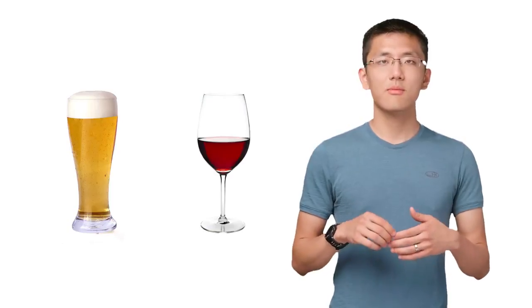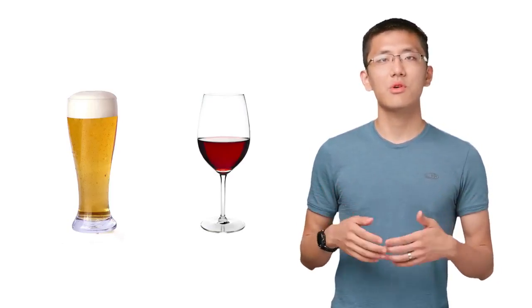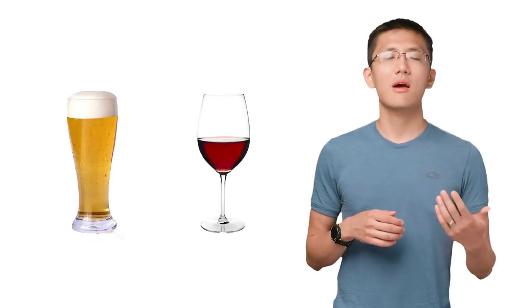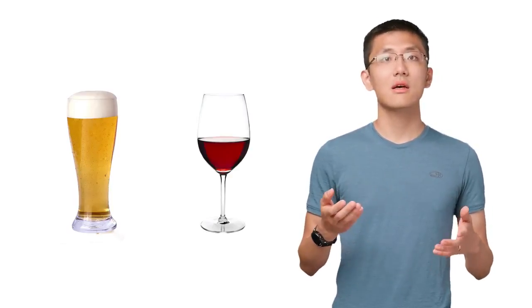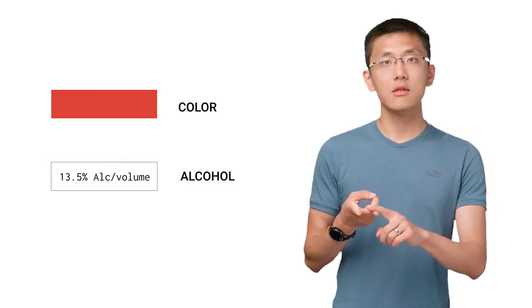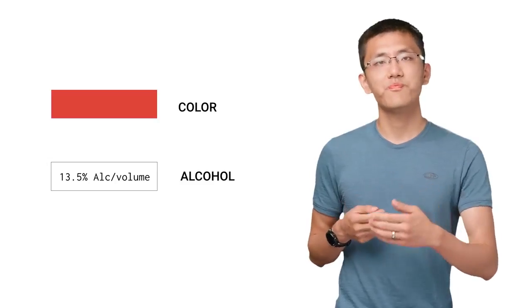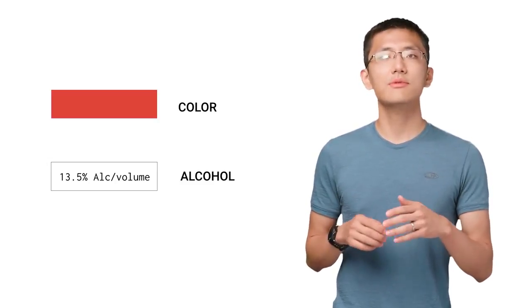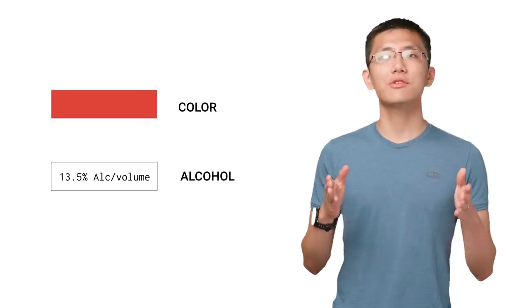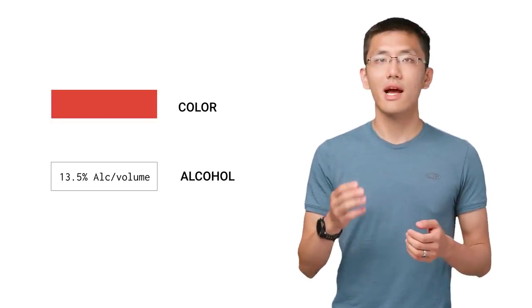Our data will be collected from glasses of wine and beer. There are many aspects of drinks that we could collect data on, everything from the amount of foam to the shape of the glass. But for our purposes, we'll just pick two simple ones: the color as a wavelength of light and the alcohol content as a percentage. The hope is that we can split our two types of drinks along these two factors alone. We'll call these our features from now on, color and alcohol.